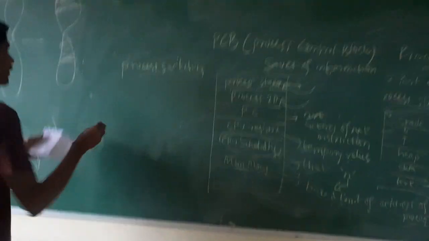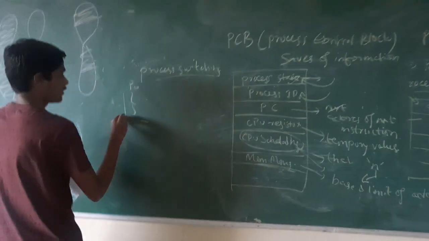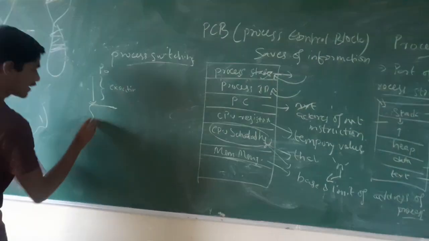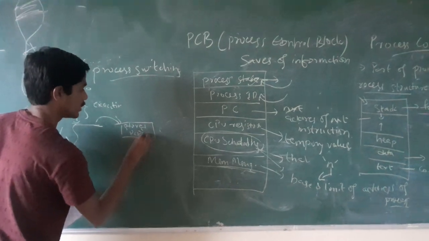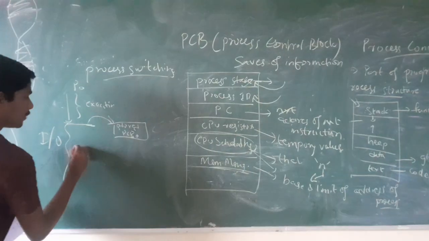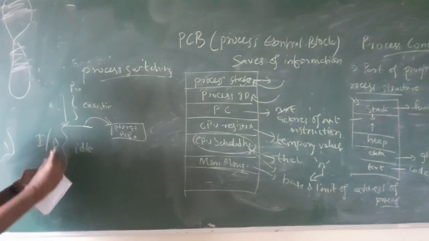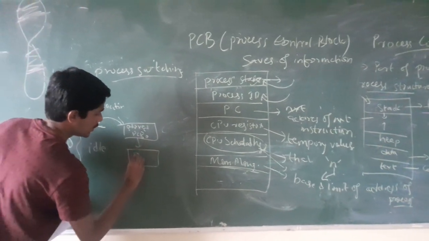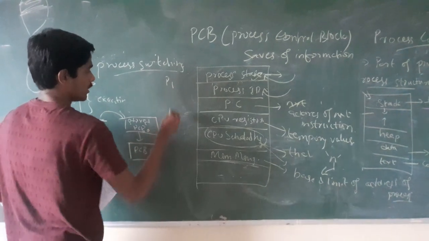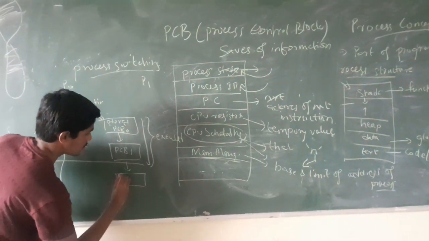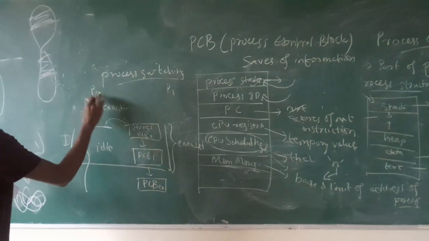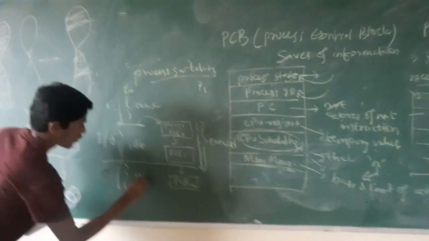How does process switching work? Suppose P0 is a process which is under execution. If an I/O interrupt occurs, all the instructions that have been executed will be stored in the PCB of P0. Then the CPU would otherwise be idle, so instead of wasting that time and to maximize CPU utilization, it will switch to PCB of P1 — another process. Process P1 will be executed in the middle. After the I/O interrupt is completed, it will be switched back to PCB of P0 for process P0, and the remaining instructions will be executed. This is the switching between P0 and P1 using the PCB, maximizing CPU utilization.